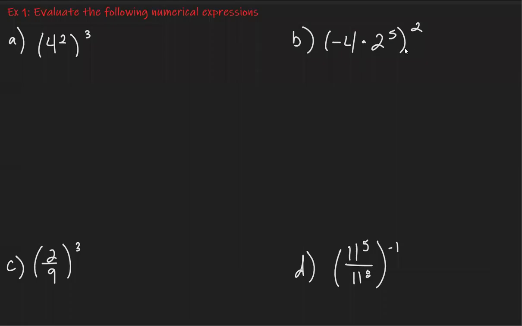Let's go ahead and do a few examples of these exponent properties, okay? We're gonna do a lot so that we know kind of the ins and outs, right? That we're prepared for whatever kind of problem we get thrown at us, okay? So first example, we have 4 squared to the third power. We did something pretty similar up there, right?